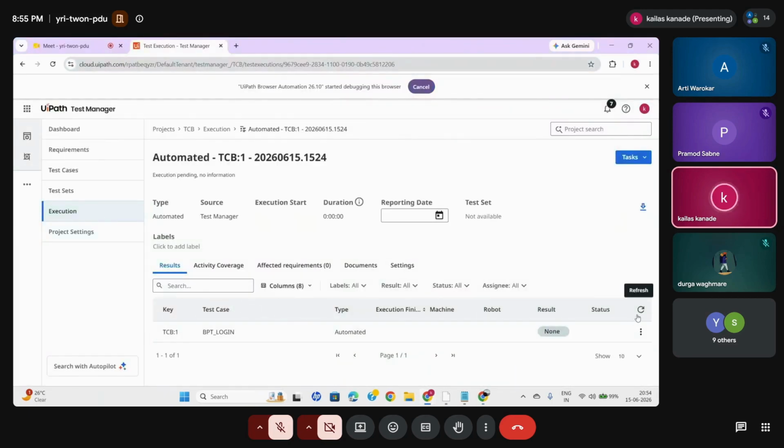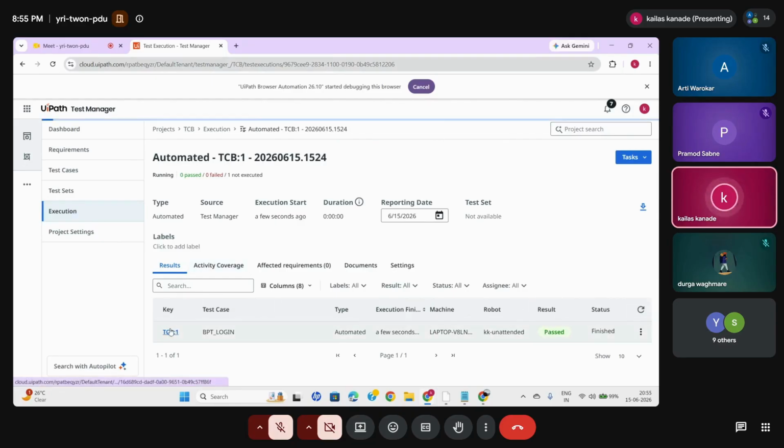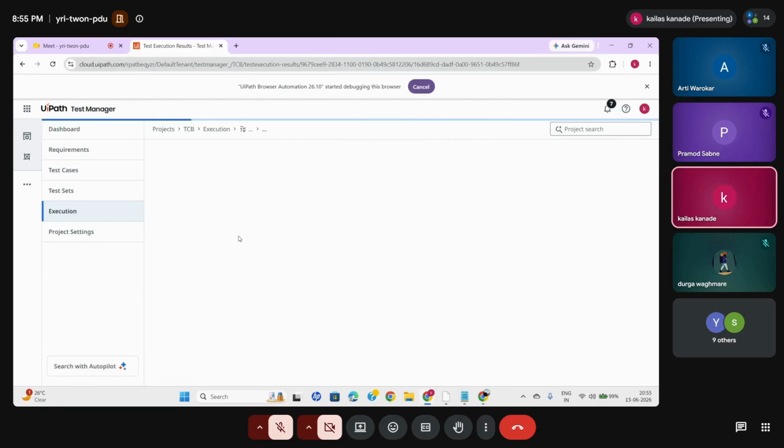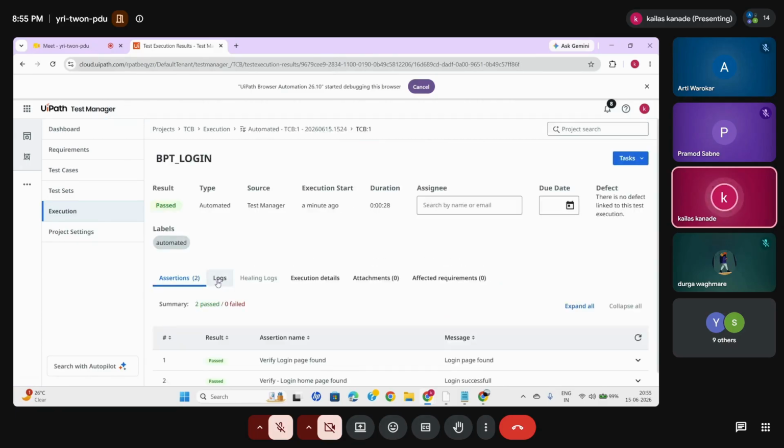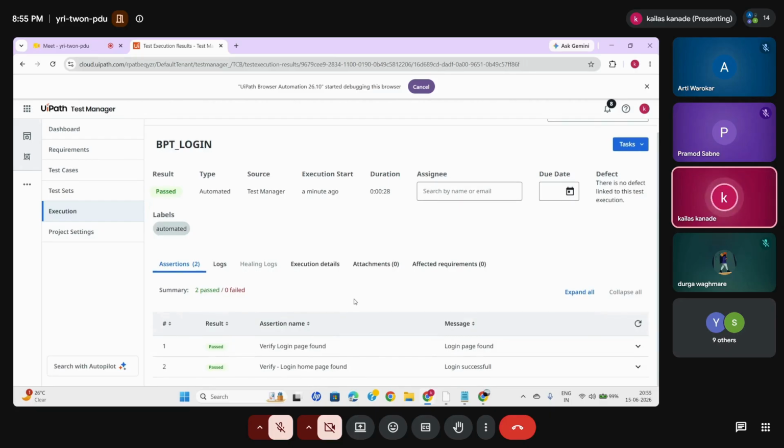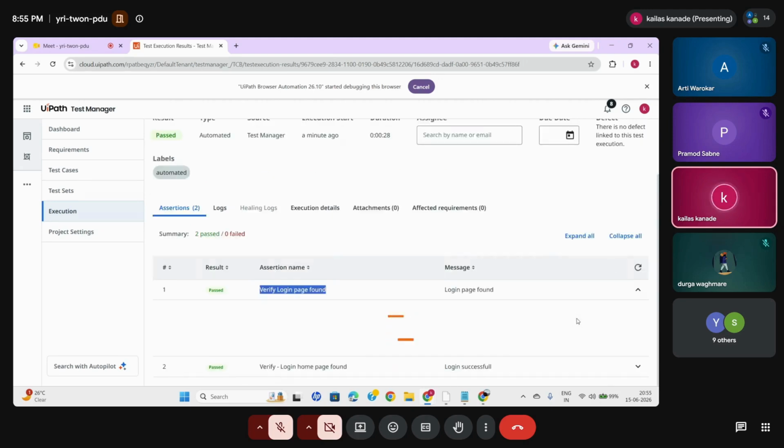So in execution, here we have a status, guys. You can check, still it is running, finished, and the test case result is going to be pass. How is it going to be pass? You can open this test case, and here we have a log, also we have the assertion. बघा गाईज, जे मेसेज मी तिथं पास केलं होतं ना, हे टायटल आहे, म्हणून आपण टायटल चांगला द्यायचा, टायटल प्रॉपर द्यायचा. Verify login page found or not, login page found. Here we have a proof as well. See, this is the proof of that login.